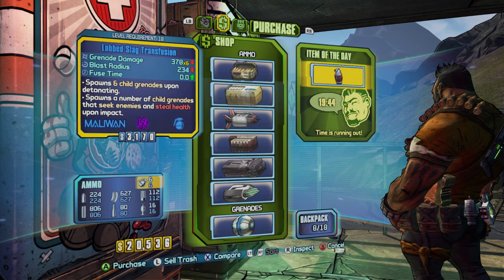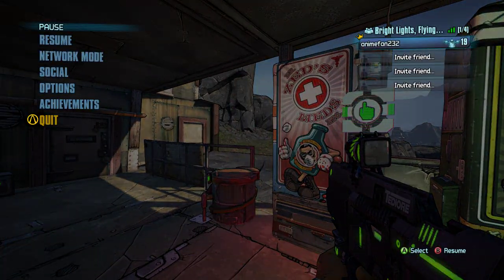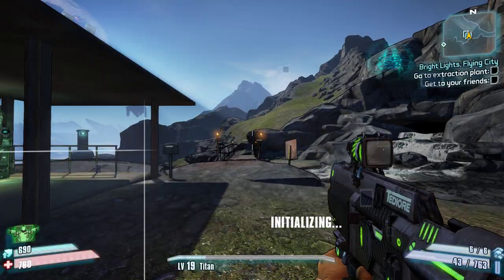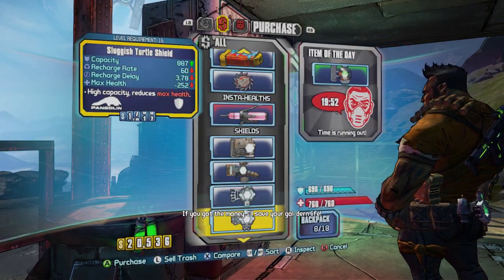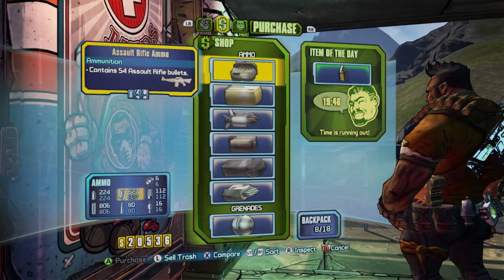Of course, the ones that do transfusion are weaker than everything else. Remember. All right. Do this two more times, and then cut in the meantime. If you got the money, I'll save your gold-earned life. No, it's not worth it. Try not to die.